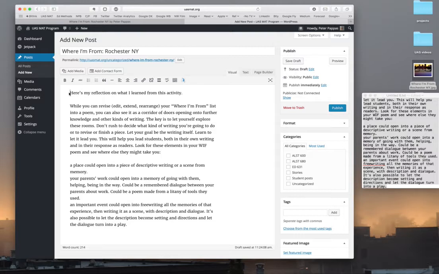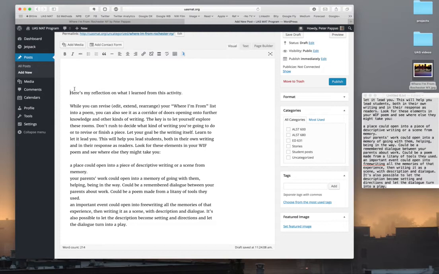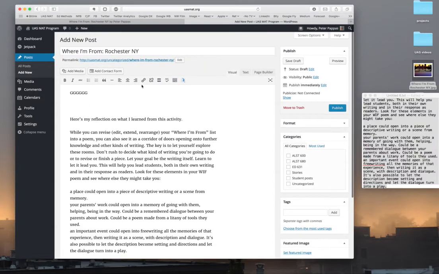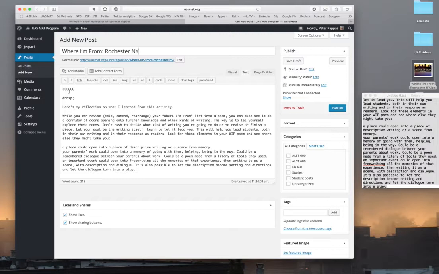Now, this might be a YouTube video. In this case, it's a HaikuDeck. It could be a Google Word doc or whatever. So I'm just going to tab down here, and I'm going to put just a few letters like that I can easily see, because I'm going to leave the visual editor and go to the text editor here. And that's where I want to put that embed code, but I have to go get the embed code.